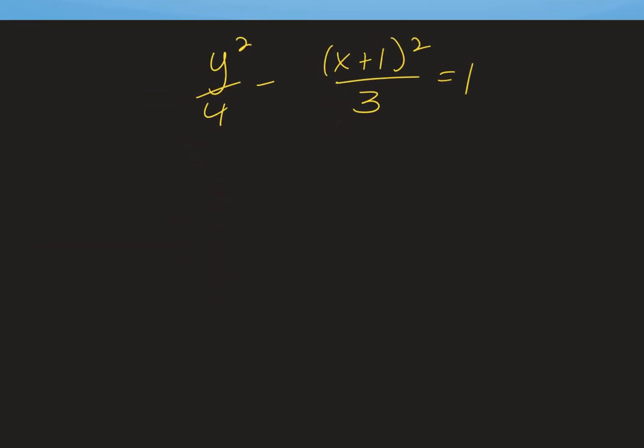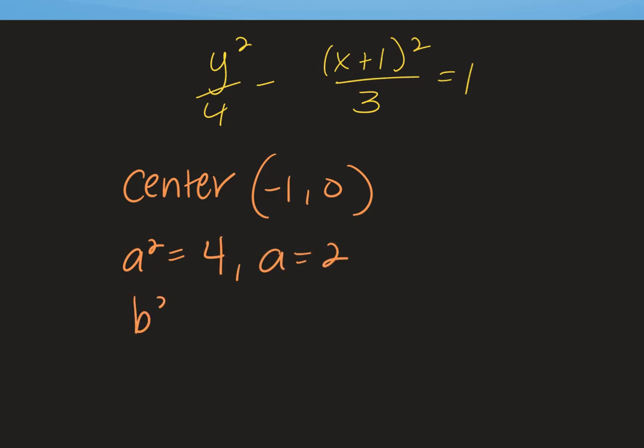So tell me what you know about this hyperbola now. Start with the center. Switch it. -1, 0. And that's going to get half of you on the test. So careful, right? Our brains say left to right is wrong. You got to look for the x. What's your a squared? Well, a squared is 4. A is 2, right? What's your b squared? 3. So b is the square root of 3. And is this vertical or horizontal? Vertical, which means what goes over what in my asymptote equation? Good. A over b.